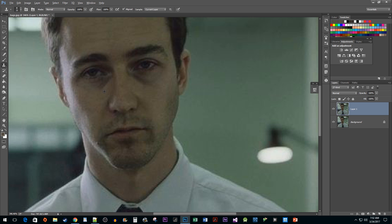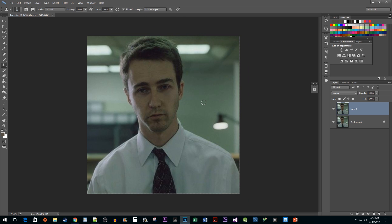I recommend using this clicking method rather than holding down to paint, because the more samples you have the more realistic your image will look and viewers won't be able to tell you sampled other parts of the image. And that's all there is to it — you now know how to remove bags in Photoshop.